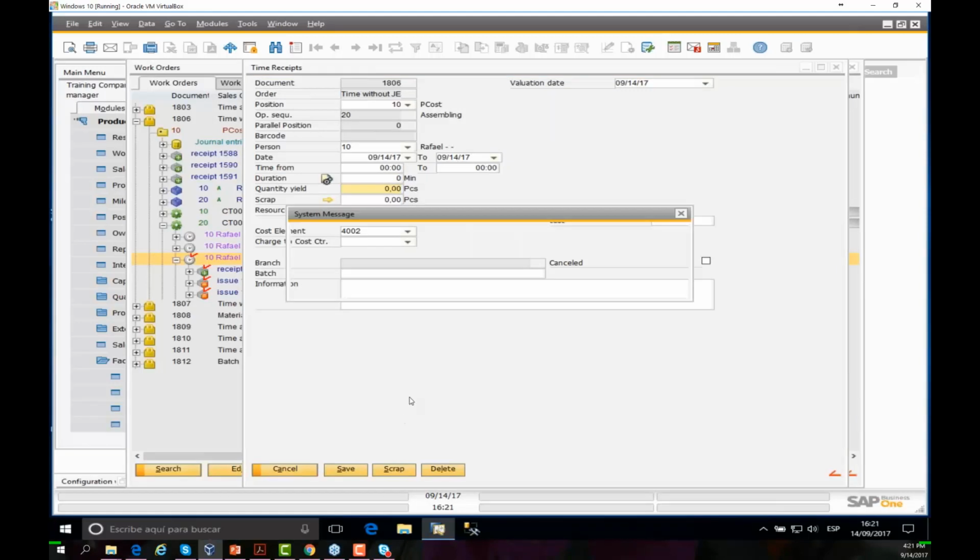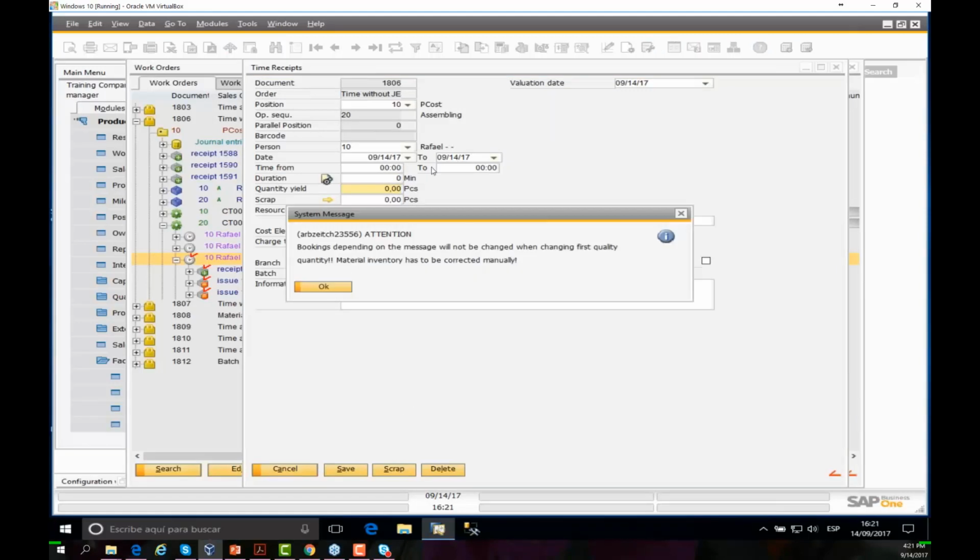If you see, this time receipt is also related to my stock movement, in this case my goods issues and my goods received. But the system says it is not going to adjust automatically. You have to do it manually.